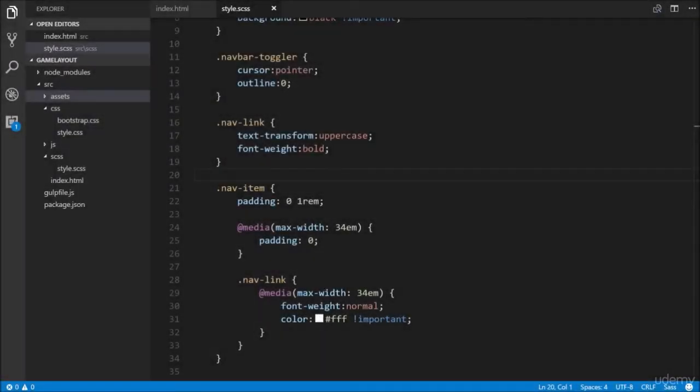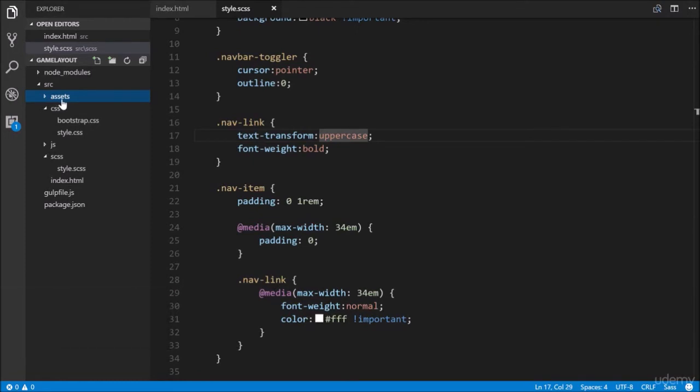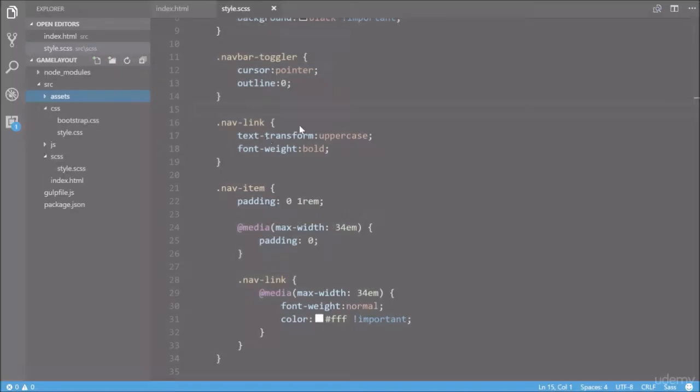All right, now the first thing I want you guys to do is, see we have this assets folder, which is currently empty, download the project files. So if you're watching this on YouTube, for instance, go to my site and you have to register and you'll be able to access the project files for this course. Otherwise, if you're watching this on a different network, then the project files will be there somewhere for you to find. Okay, so I'm going to right click and just reveal in Explorer.